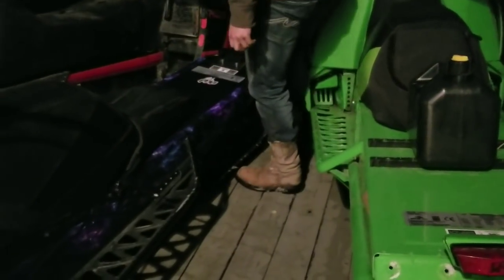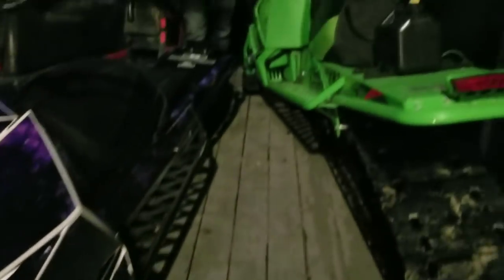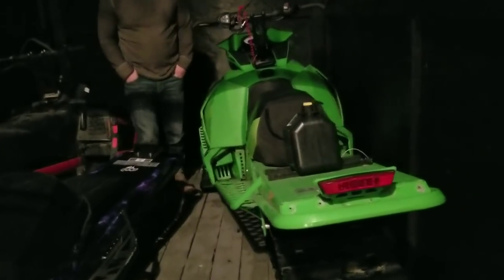I don't think that's gonna be enough. Oh, yeah. The ski's gonna be in? It depends where you put the tailgate. They're right level with the back of the trailer right now. I think we're gonna be a little short. But we're... Fuck, we sure are close though.